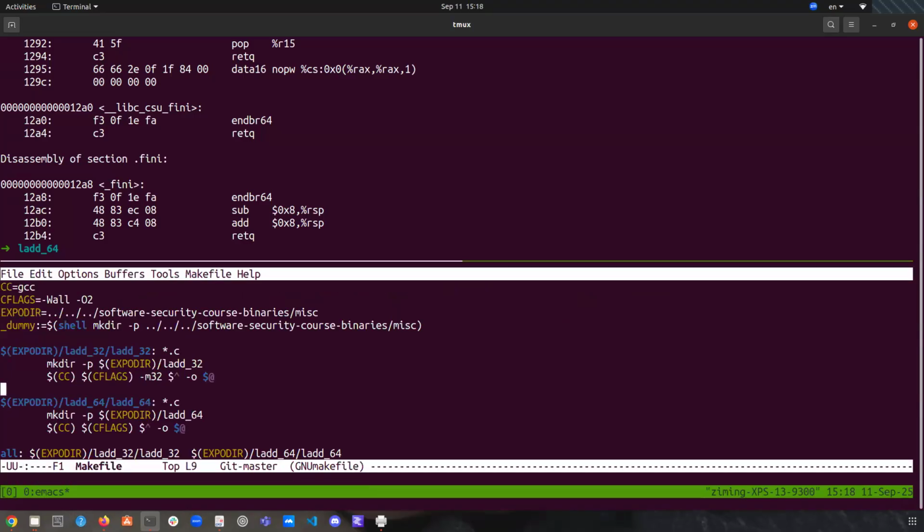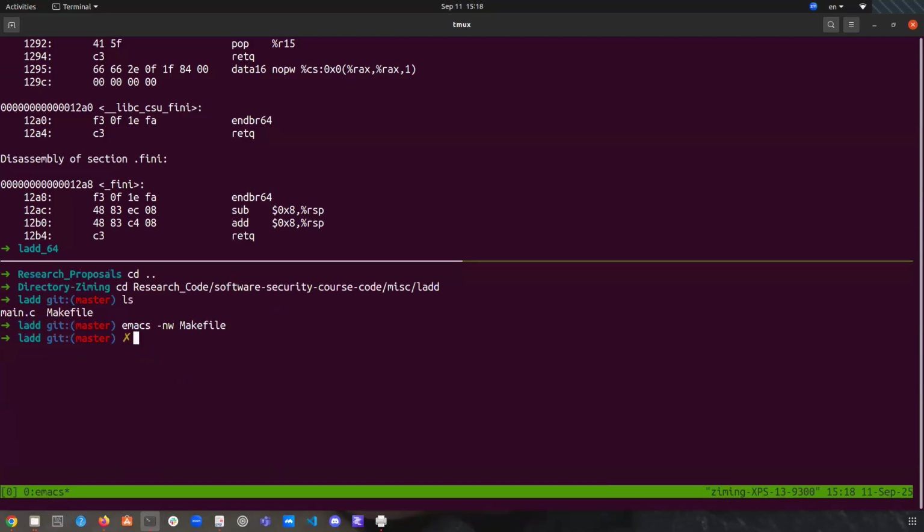I think it optimized it away, so here we're using O2. So that's the optimization level. Let's change it to O0. That should do it.